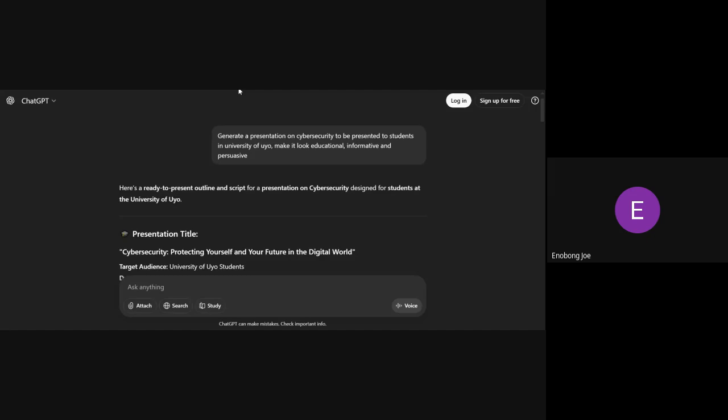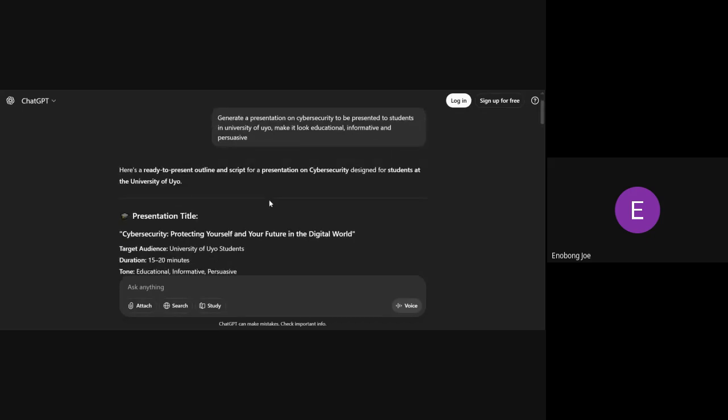So by giving it a slide count, let's say I need a 12 slide presentation, it cuts down the number of your content. It shapes your content to a particular number. So with the content you have for that 12, you can decide to break it down and end up using like 10 slides, because you already know your first slide is going to be the presenter title. So it's more like you are getting 11 slides and you still have to work on it. So be specific on the number of slides you need.